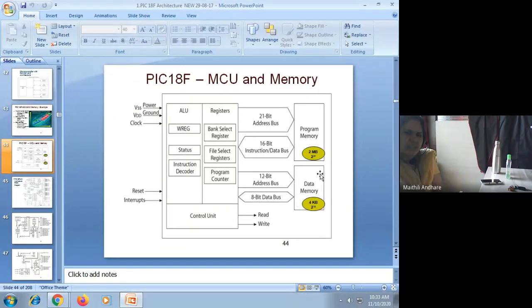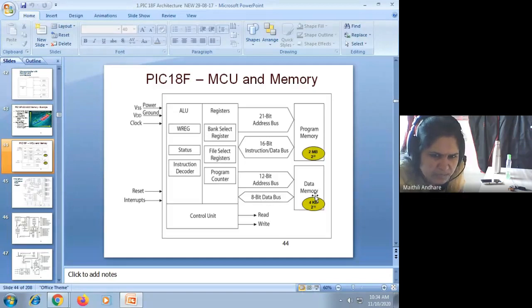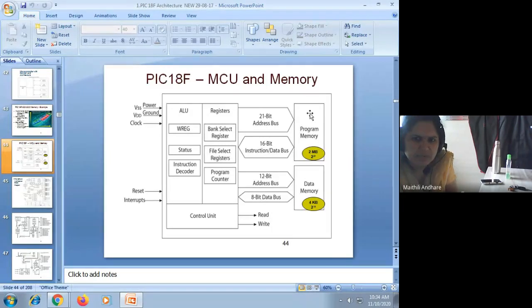This is just, we can say, a simple block diagram of the PIC microcontroller. So ALU, then control unit. All of you know the basic structure of any microcontroller: program memory, data memory, address bus, data bus. And see the significance of the Harvard architecture. The address bus and data bus are different for data memory. Are you realizing the difference between von Neumann and Harvard architecture? Because the data bus and address bus are separate for program memory and data memory, we can directly fetch the data memory content and program memory content.